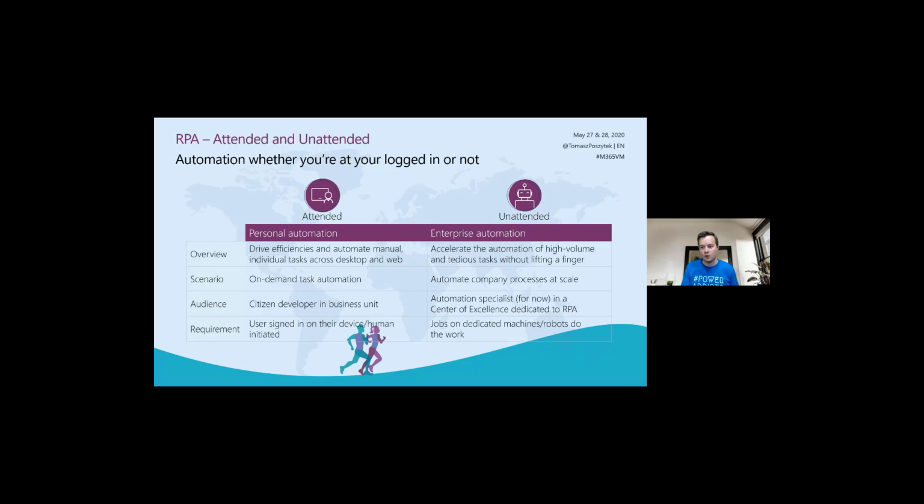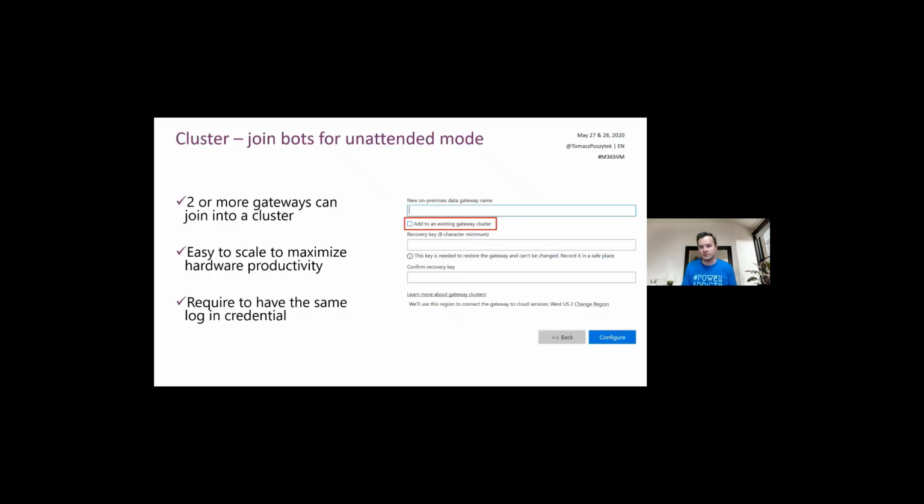And then you have one controller, so you have a gateway cluster, where the first computer added to this cluster is a controller, and then every other computer that, when you were configuring the on-premises data gateway, you selected to add to an existing cluster, not to create a separate instance of the gateway, will all work in this cluster, in this network. This first machine is just going to orchestrate the workload, spreading it to all available and free bots in that cluster. So you can just extend it endlessly, as much money as you have.